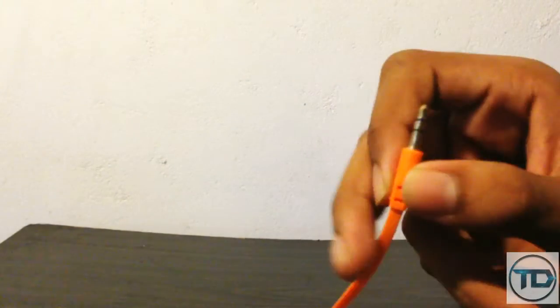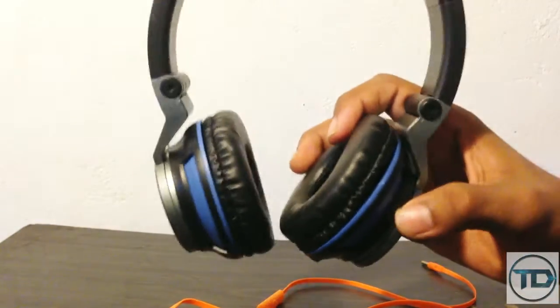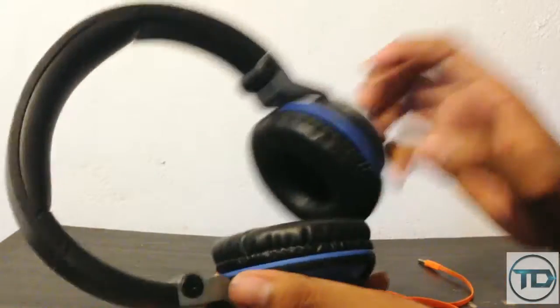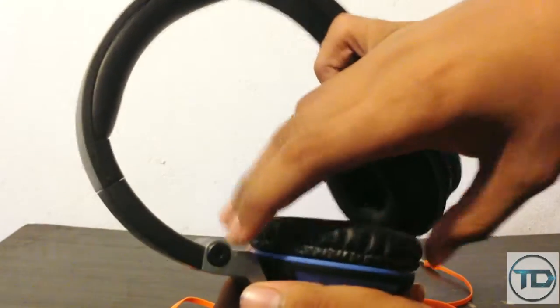Stylish design and orange color. Universal mic. And this is the headphone. Beautiful design, and it looks like a robot. JBL. You can rotate this.